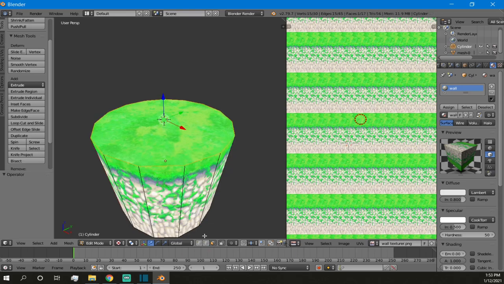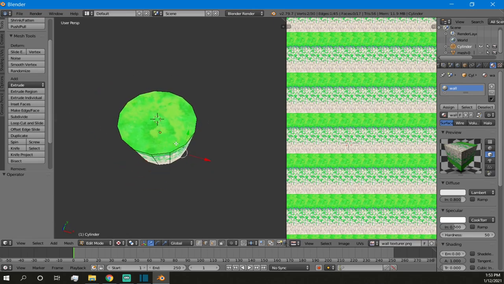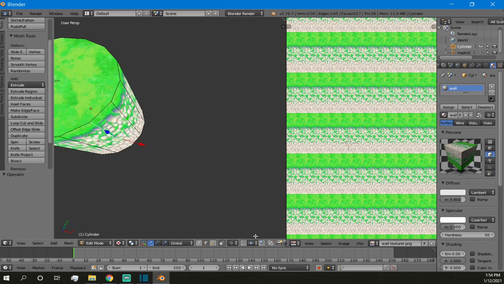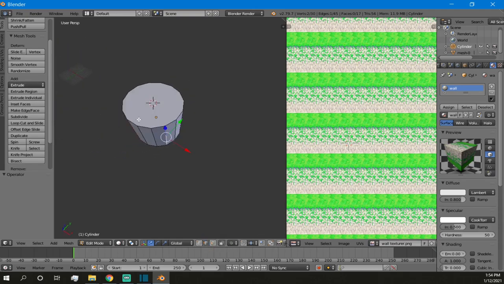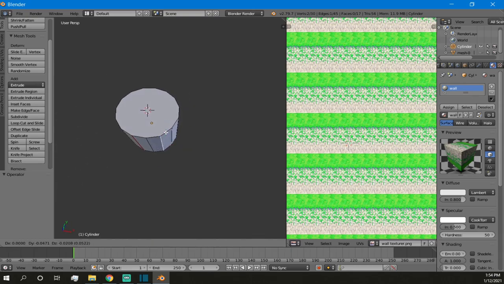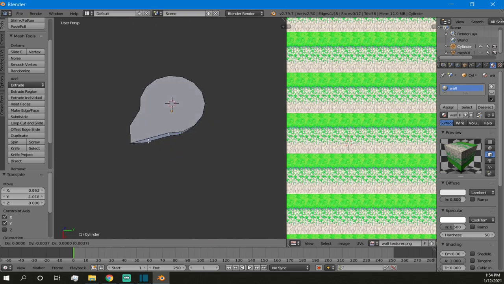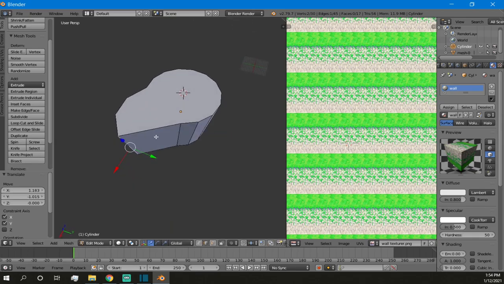So, one way I like to make little hills for sunshine is I like to go into edge selection. I'll just put it in solid view so you can tell what I'm doing a little bit better, but then I like to grab an edge, and then I like to hit G, Shift, Z, and then I can move this edge wherever I want to make it a little bit more natural, so it's not like a completely spherical hill. Make it look more natural rather than just a man-made circle hill.